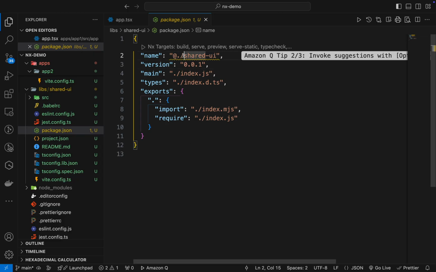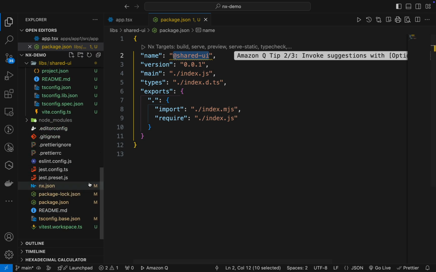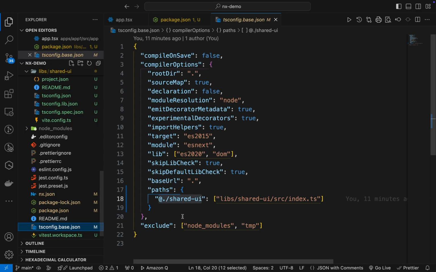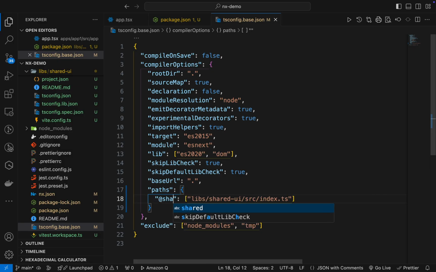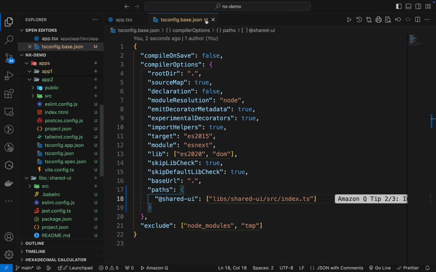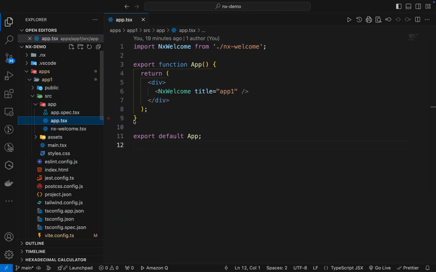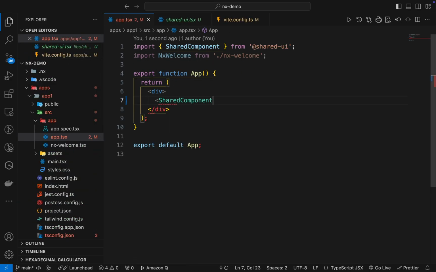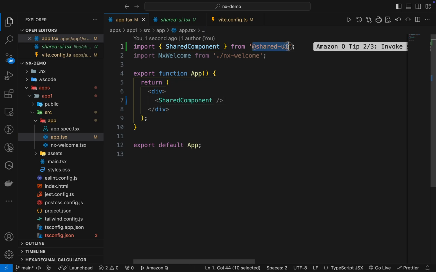So let's just do it this way. When we import the components, we'll import it from @shared-ui, and that should resolve to the path for this library. So we can set that up in tsconfig. As you can see, this is the namespace basically for the library. We can do it as this shared UI, and this will point to library shared UI src index.ts. That's it. So now let's go to our app 1 app.tsx, and here we'll remove this. So let's just import it, shared component. Yeah, that's it. It's going to get imported from shared UI.